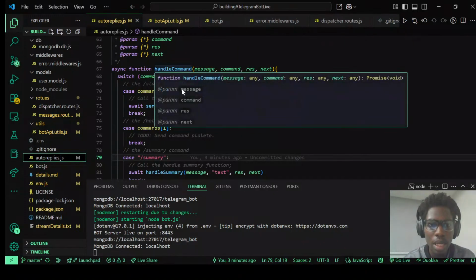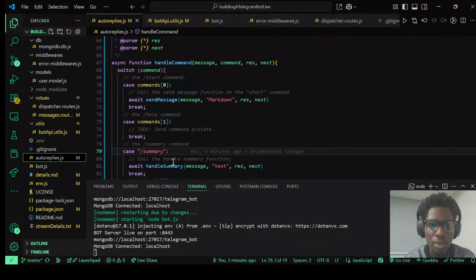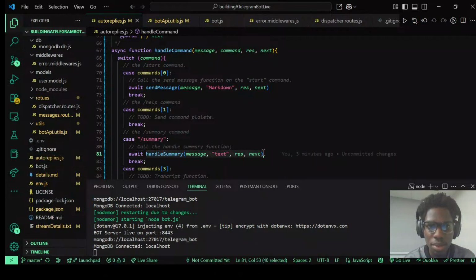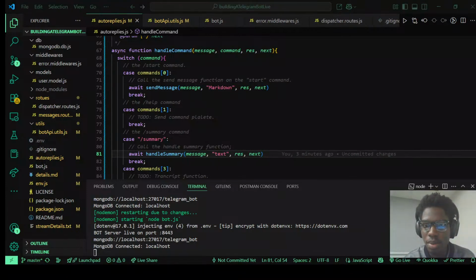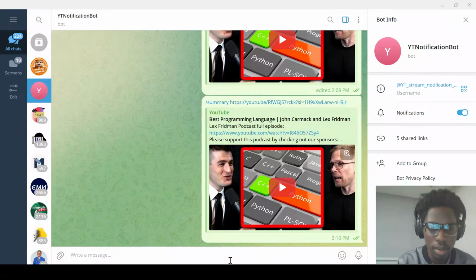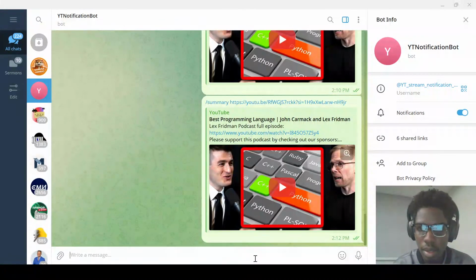So when it calls handle command, if it's the summary, which is the summary case we have here, it should trigger the handle summary function. If it doesn't trigger the handle summary function, then it means something is wrong. So let's go now back to the Telegram scene and try this again. And then let's just check VS Code.